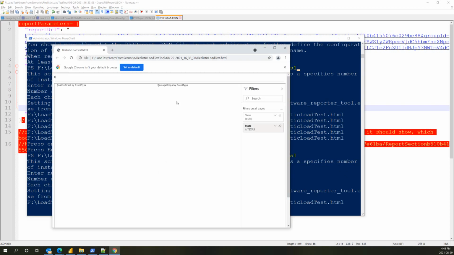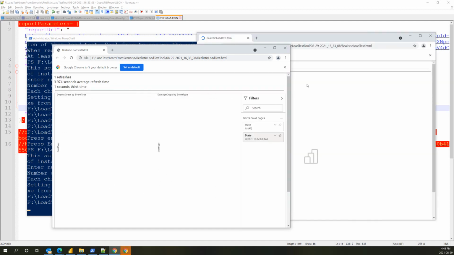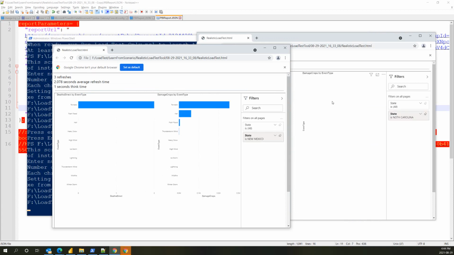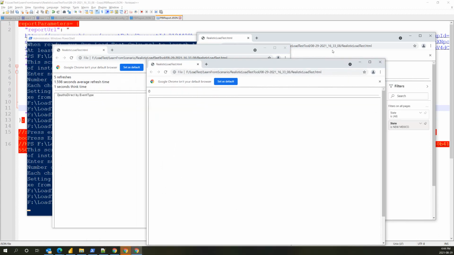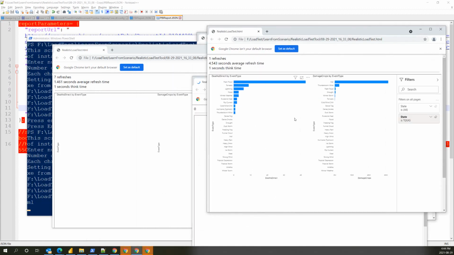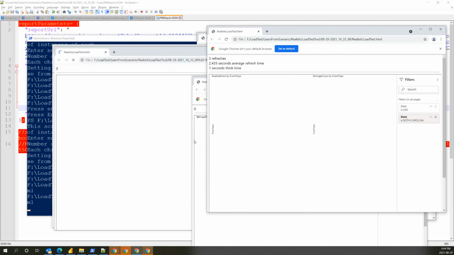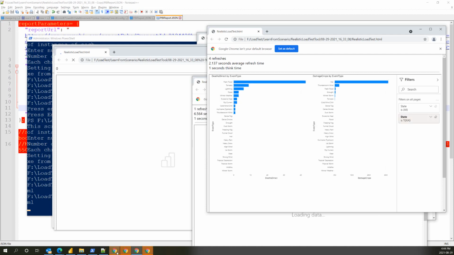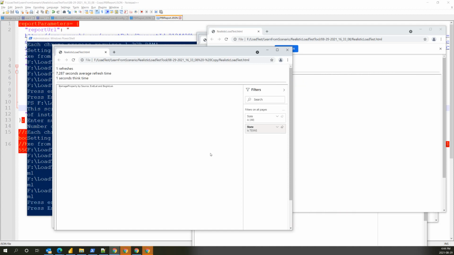You'll see the first instance with the first page, the second instance with the second or the first page again, and the third instance with the third or the first page again. Then you'll see that the page is getting refreshed, and that it is also loading the other report now.